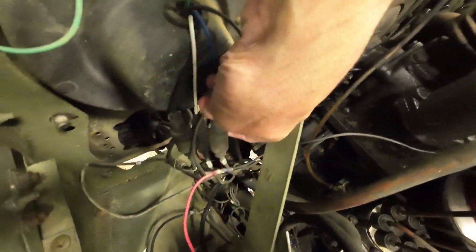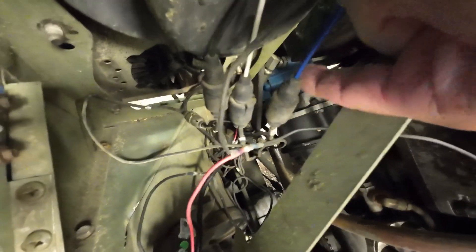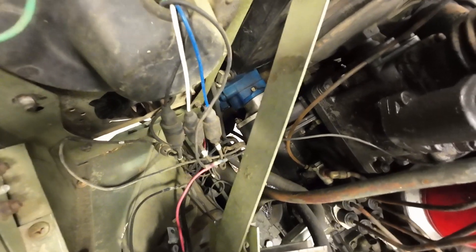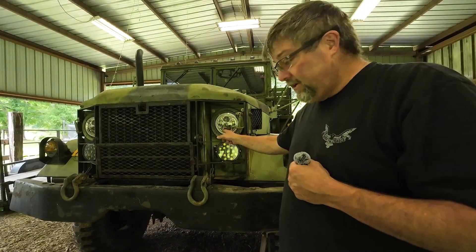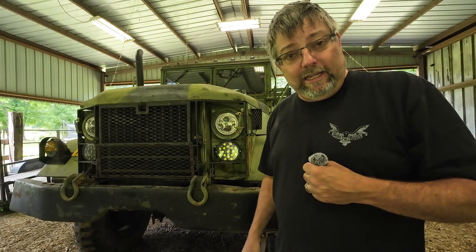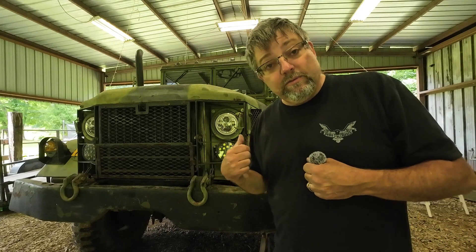I also want to show — I stayed with the military connectors, which I got from Big Mike's Motor Pool. There's also a second black wire which runs the halo lights. I've got those connected to the number five wire, which is your hot, so whenever your main power switch is on, those will come on. I'm getting ready to turn the headlights on — you're going to see that halo come on, then I will do the dim lights first, and then the brights.